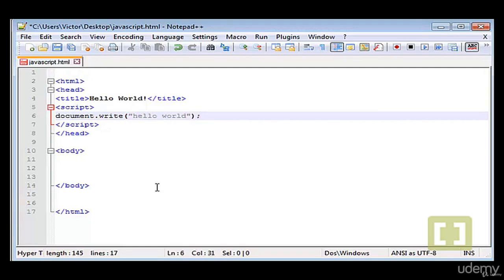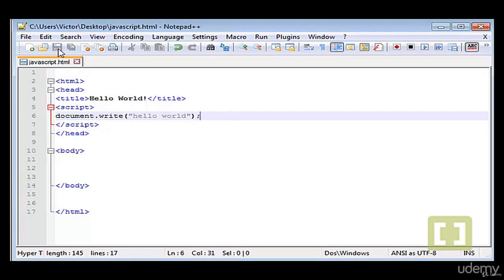Okay, now I know it's a little bit more complicated than putting just hello world here, but don't worry, you'll get used to it. This is how we output something into an HTML page with JavaScript. Document.write, we call this a function, and then hello world is the output or the value that we want to put as a text on the HTML page.